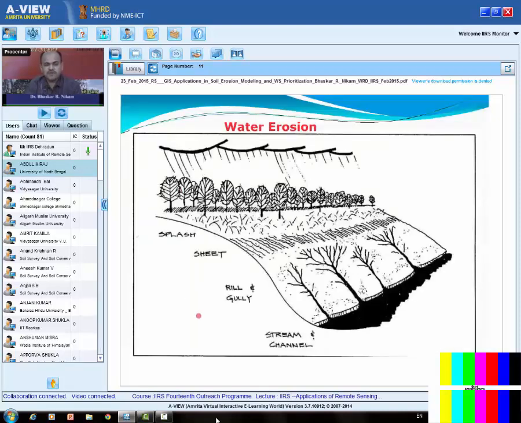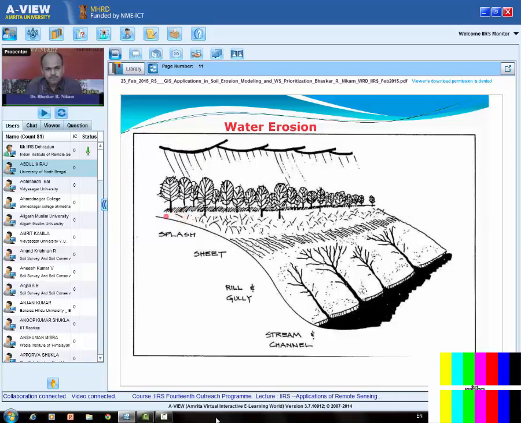You can see here a figure of the typical different types of erosion. This is a typical watershed scenario where on the ridge you have vegetation. Erosion will occur just because the kinetic energy of the droplet is transmitted to loose soil, and the soil is detached from its original location and transported. This kind of erosion is called splash erosion, as the erosion occurs because of the splash action of the rainfall.